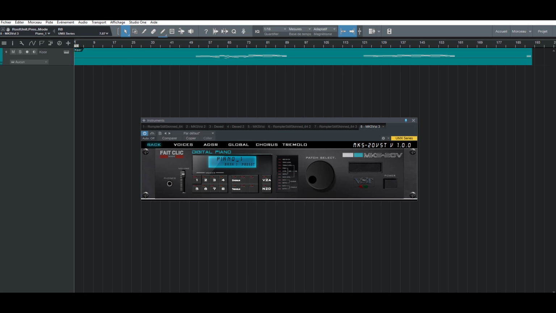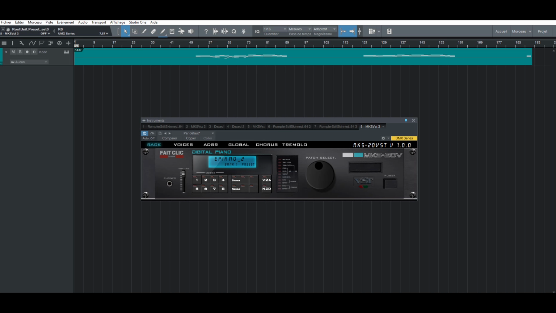You have buttons under the screen, that's new, to select the sounds like the hardware: piano 1, piano 2, 3, harpsichord, vibra, etc.